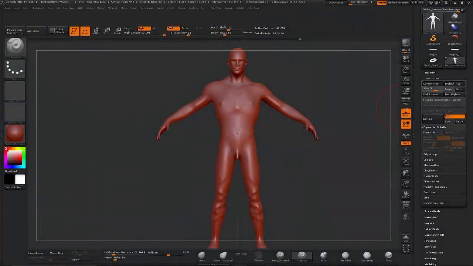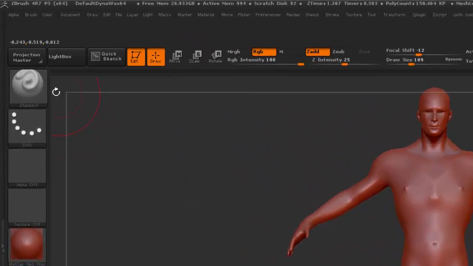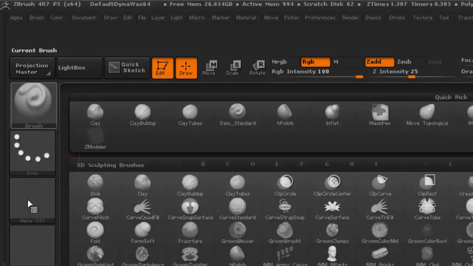So we've looked at some basic brushes. Now I'm going to show you what makes up a brush and how we can change a few attributes to change the way that the brush stroke happens. So I'm going to direct you now to a standard brush that I'm selecting here. And at the top left, you can see this is where we select our brushes also.